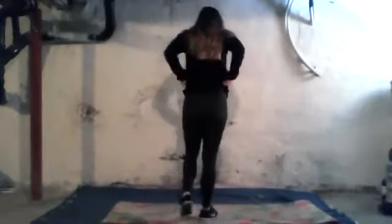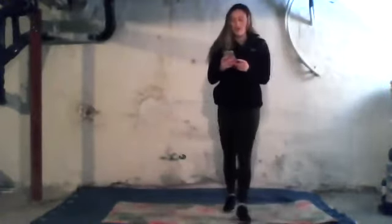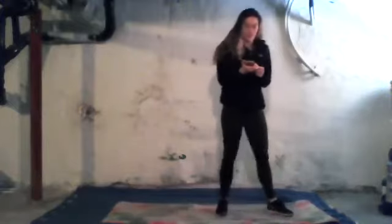First one is the squat to rotational press. Remember y'all, we're going 45 seconds on, 15 seconds off. We have six exercises. We start in 10 seconds.